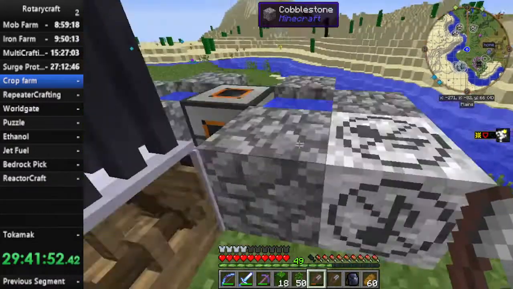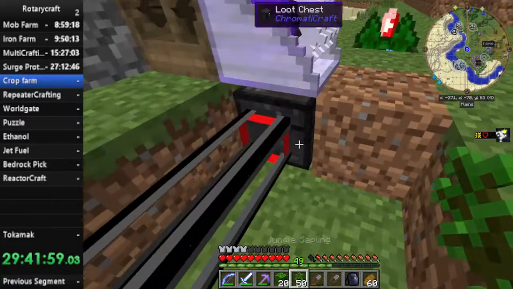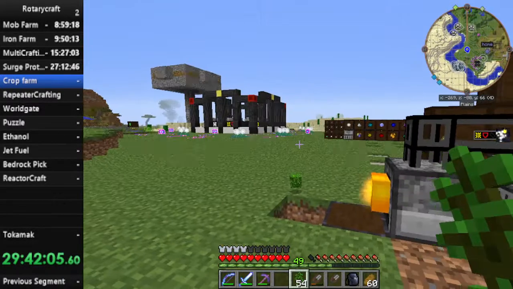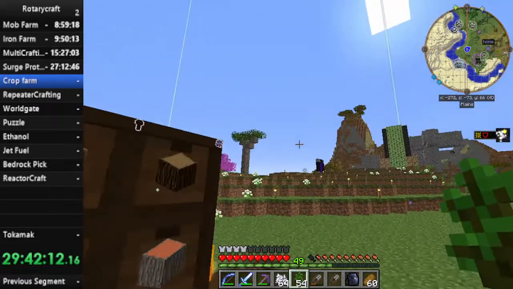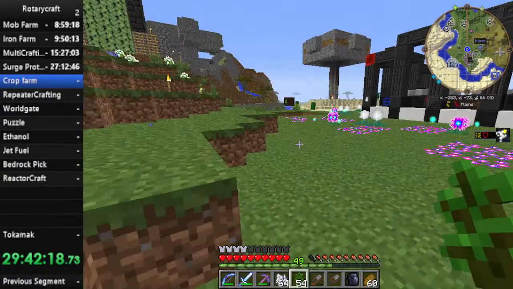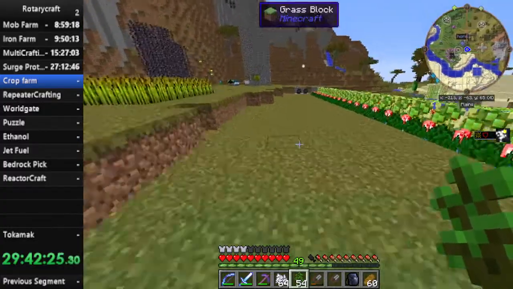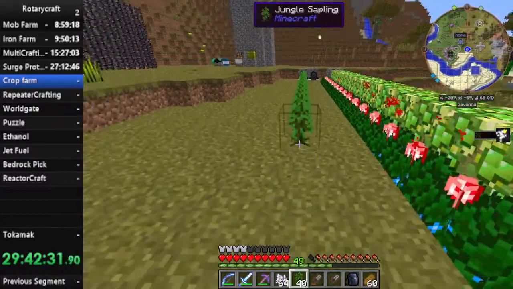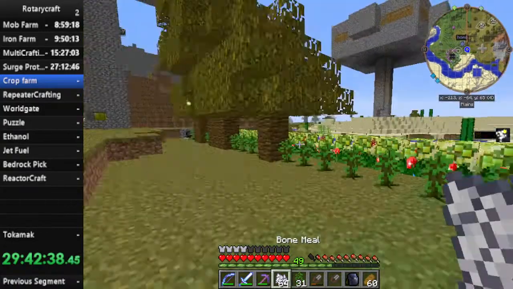Okay. I mean, if I ever really need jungle saplings again, I can literally do what I just did there, because now I can just grow a line of these and use some bone meal. Give me the bone meal. You know what, actually, just because it'd be a little more interesting, I could also just place the trees here.